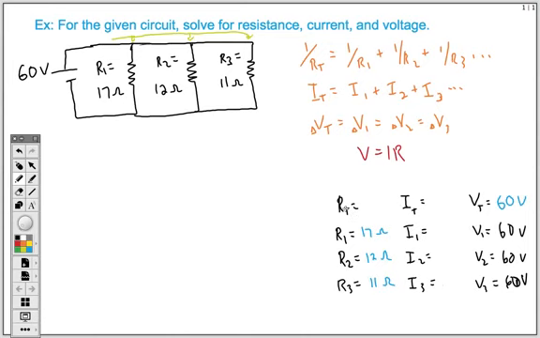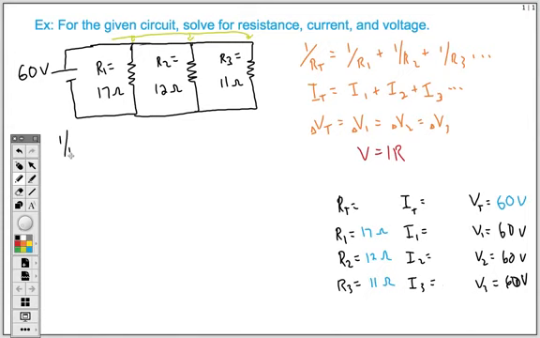Okay. And next, I want to attack this total resistance. And the reason why is because I know all three of my resistors. Okay, so let me show you how we do that. We're going to utilize our first rule here, where our resistance is an inverse, okay, or the reciprocals.